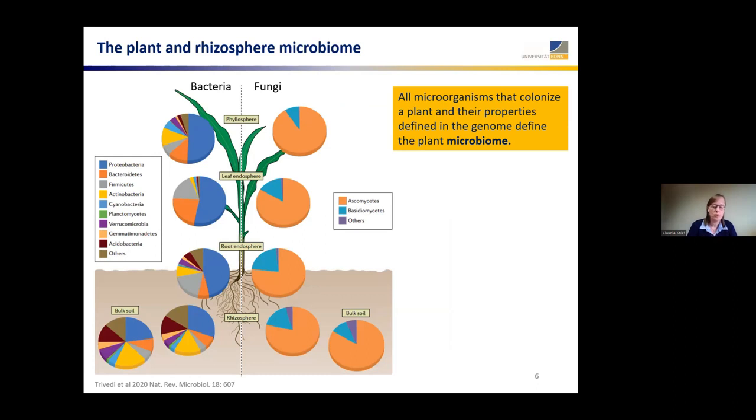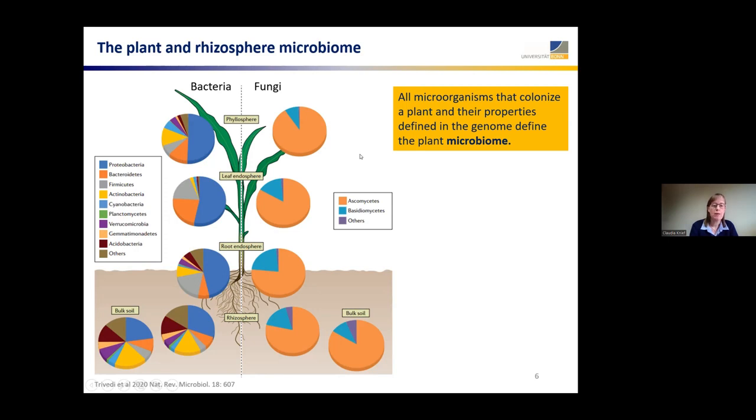This attracts microorganisms. So nowadays we know quite well, and we have tools that allow us to identify quite rapidly what kind of microbes we find in association with plants. We know that the rhizosphere hosts a somewhat different microbial community compared to the soil that is unaffected by the plant root. We know that this bacterial community composition somewhat differs between rhizosphere, so outside, and the root endophytes. There are also some differences between root endophytes and leaf endophytes, and the leaf surface, again, looks a little bit different in its composition compared to the leaf endosphere and to the root.